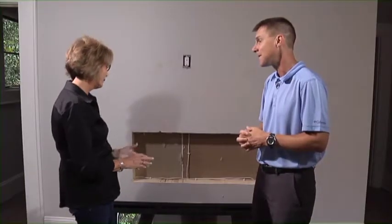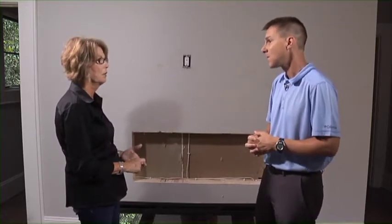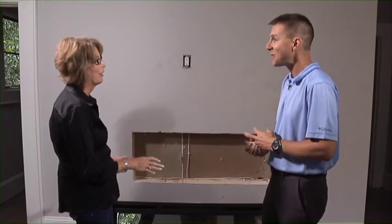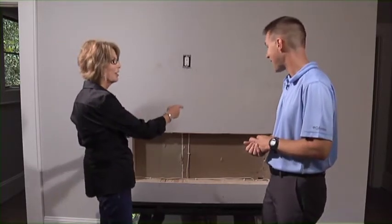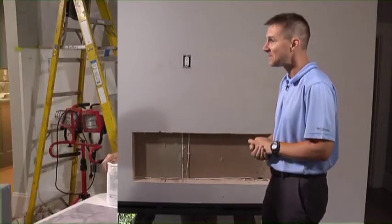Well, that's really good. I like the fact it can heat, it can not heat, it can be very efficient to run, and it's good for the environment. Right. And as a designer, I think the look is just terrific. I can't wait to see you guys get it all installed. Oh, we can't. It's going to be gorgeous. Thank you. Well, thanks, Matt. I really appreciate it. You're welcome.